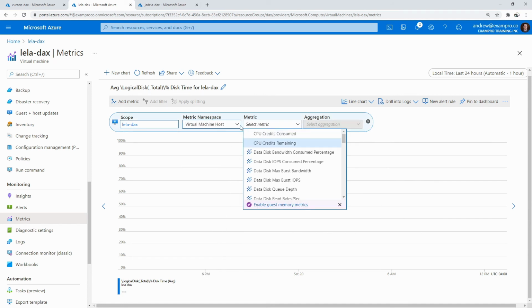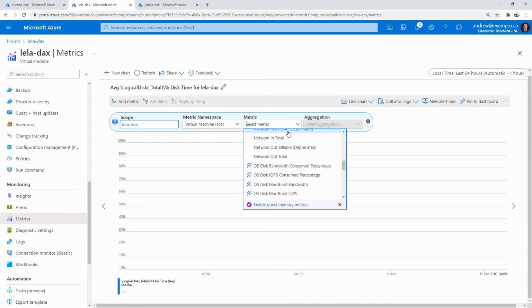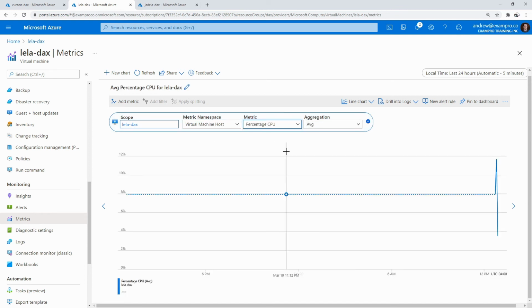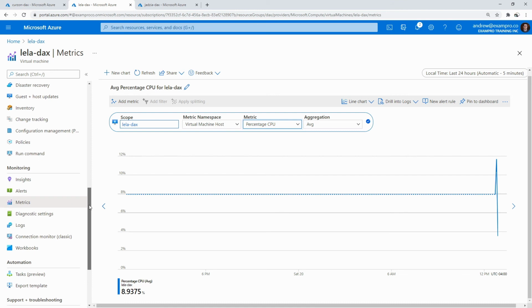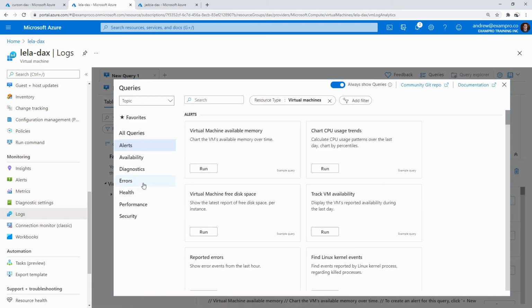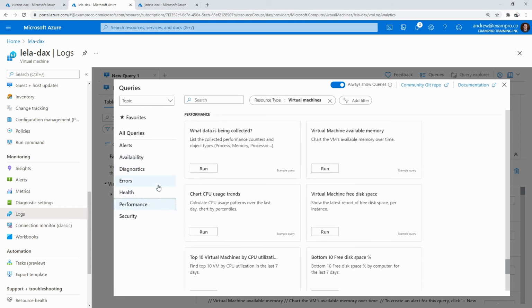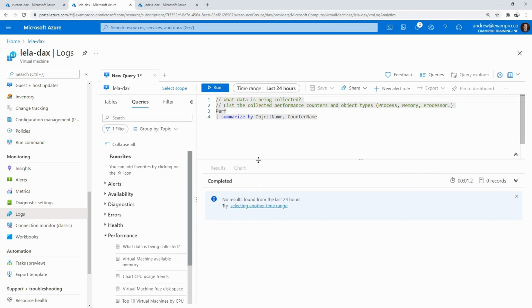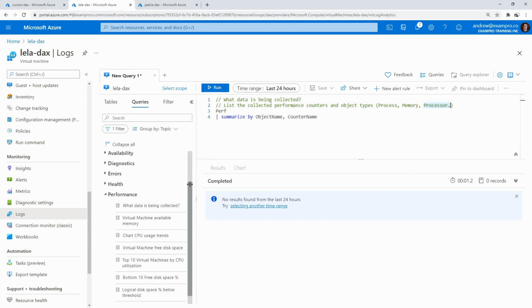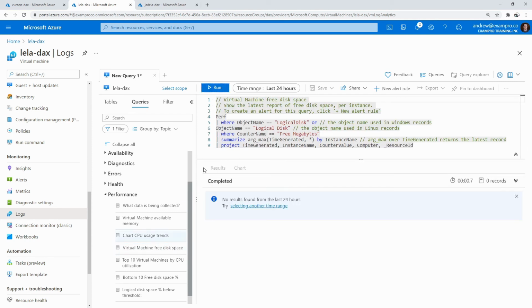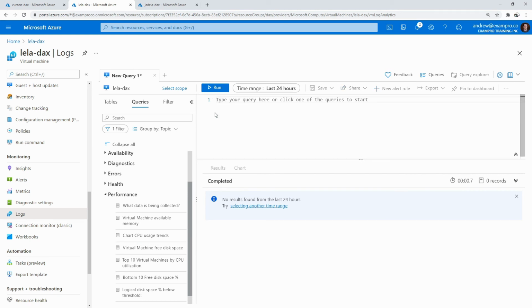We go over to virtual host. We'll have different metrics here. A standard one would be CPU usage. Okay, so that one is displaying there. The performance metrics always take a little bit more time to collect, so I'm not sure if I'll stick around to show you that. But if we go over to availability, sometimes when you need to debug performance, you can hit run, and this will tell you if it's actually collecting information. Right now it shows me nothing, so it hasn't collected anything for process, memory, or processor. But if it did, then we could use these other ones down below here. So we have free disk space, which is a really useful one to have, which we can't get metrics on right now. But that's what we've been trying to do, collect that information.